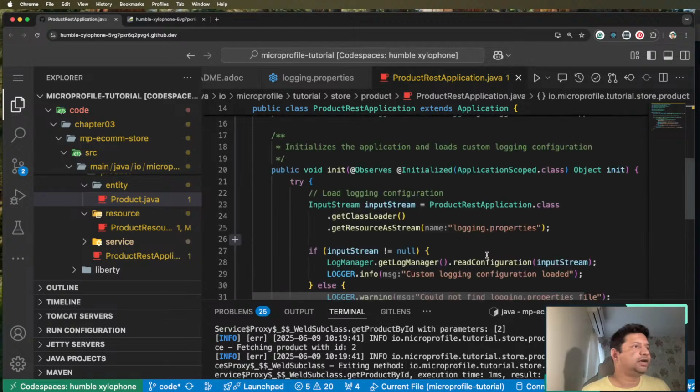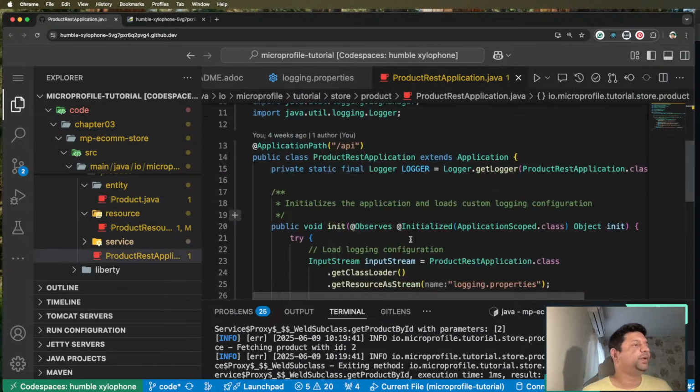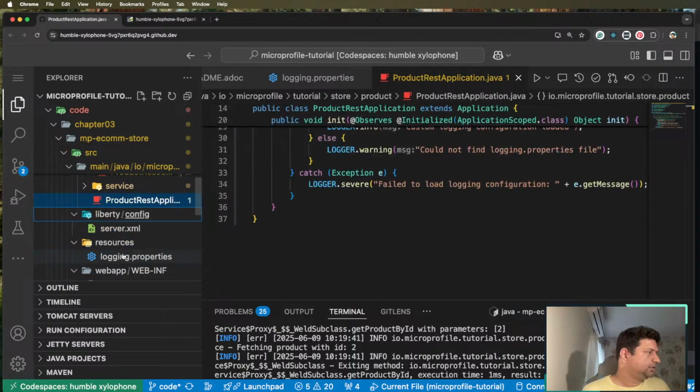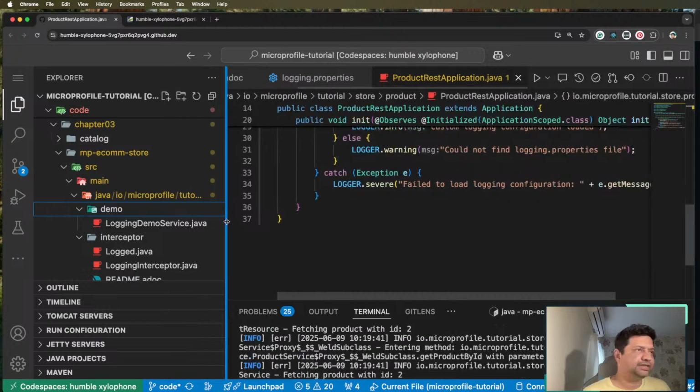So this is all about loading the logging configuration. So here our REST application has some additional code. The rest of this stuff is the same, other stuff which is almost the same.